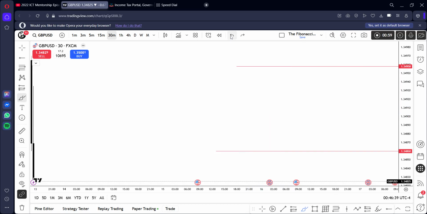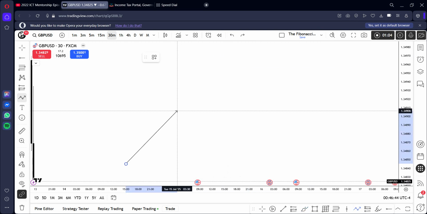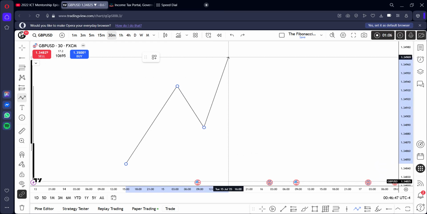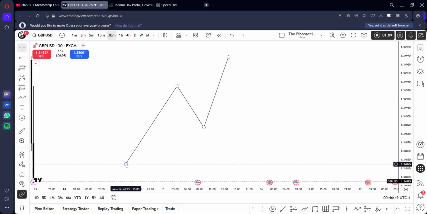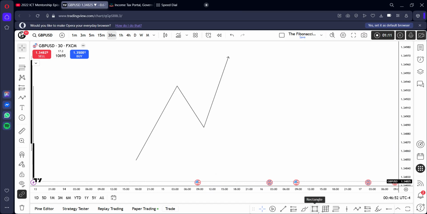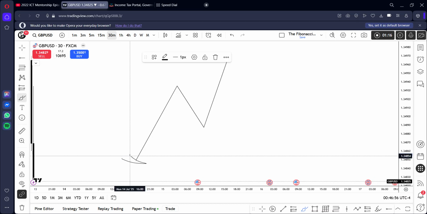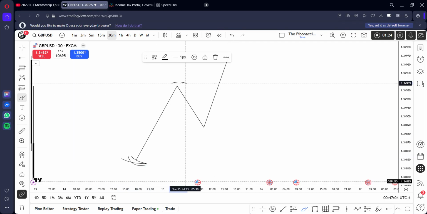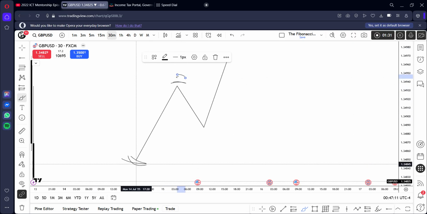Today we will be talking about internal liquidity to external liquidity. We all know the market is moving like this. It is not a clear picture of how the market moves, but it is an example of how it moves in a very straight way. From the low, this is a sell side liquidity and this is a buy side liquidity, because these are the stop losses of the sell side. The sell side stop loss is equal to buy stops. The buy side stop loss is called the sell stop. So the market is moving like this.